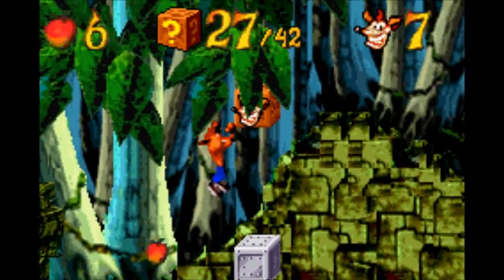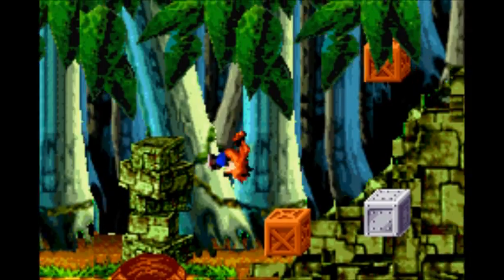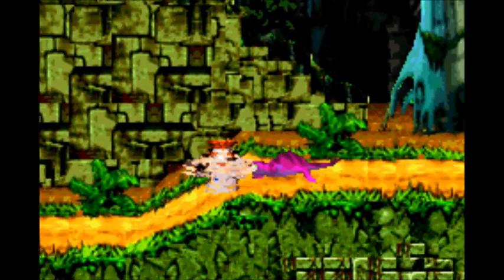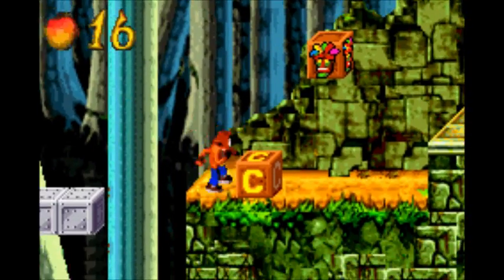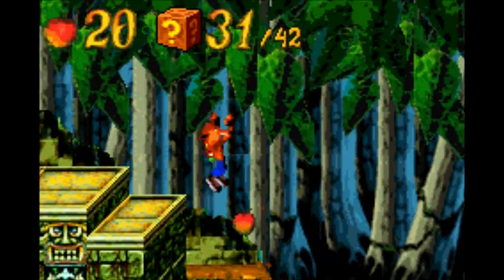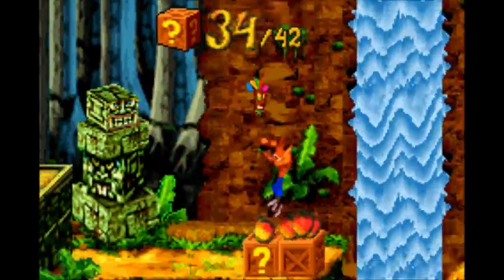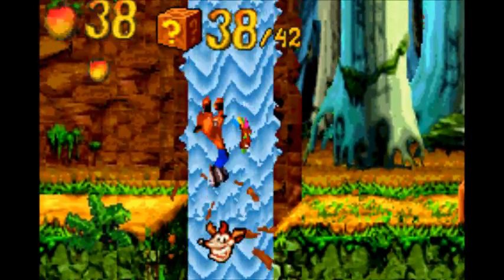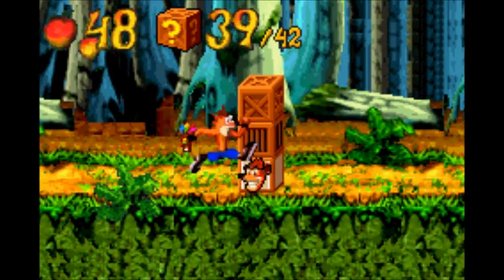Crash does two main things in this game. He jumps and he spins. In fact, around the time that Mario Galaxy was being released, I heard a lot of people complaining about Crash of the Titans and Mind Over Mutant having their character with the spin. They were like, oh my god, it's a complete rip-off of Mario Galaxy, except Crash came out in 1996 and Mario Galaxy came out in 2007. There's a big difference there.